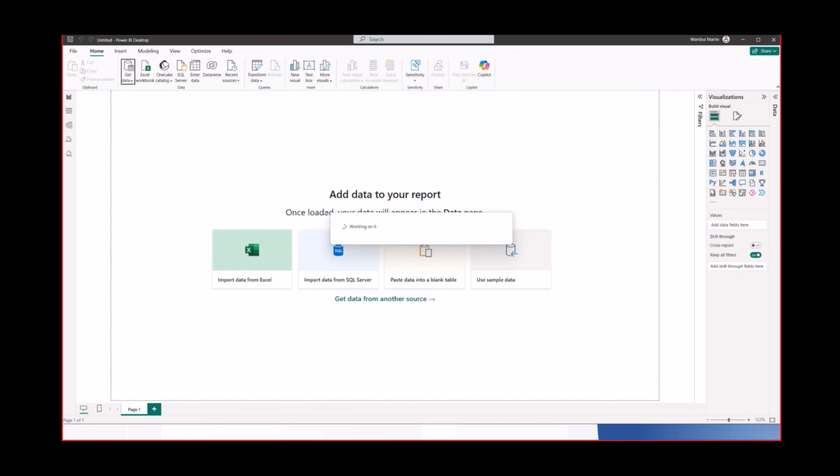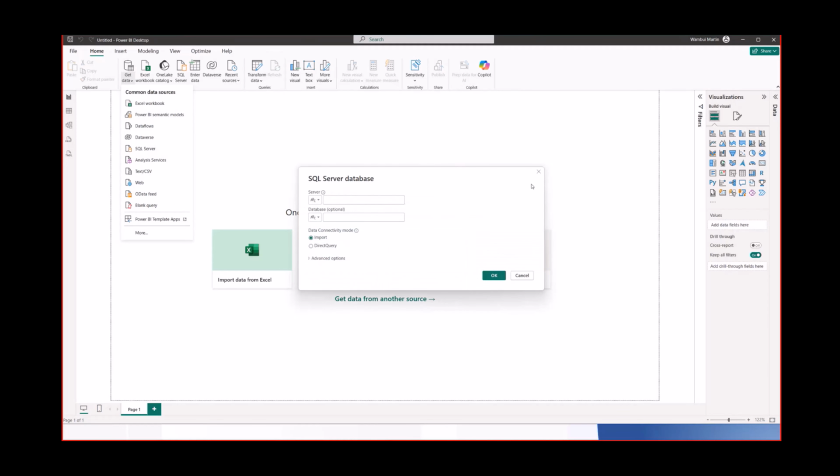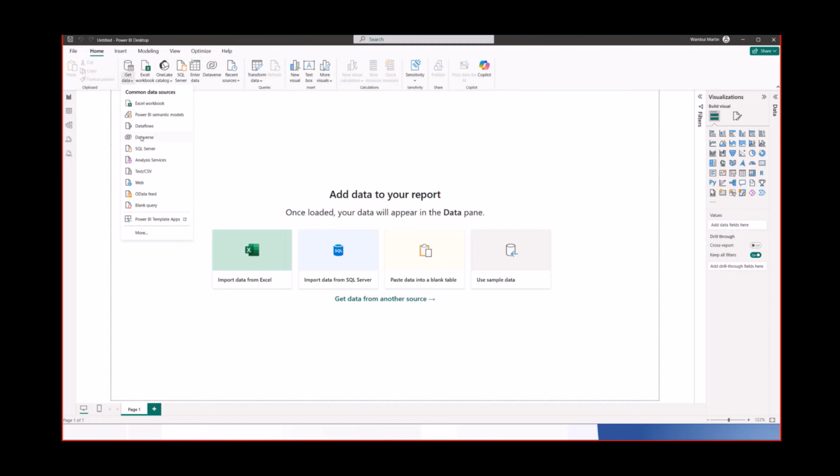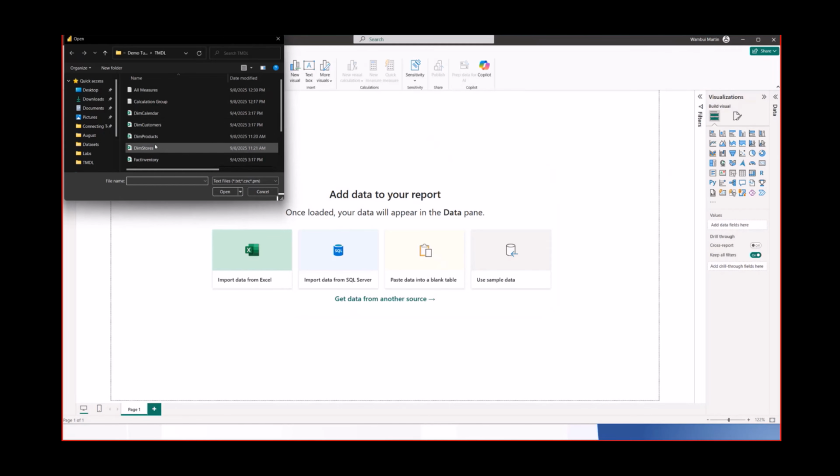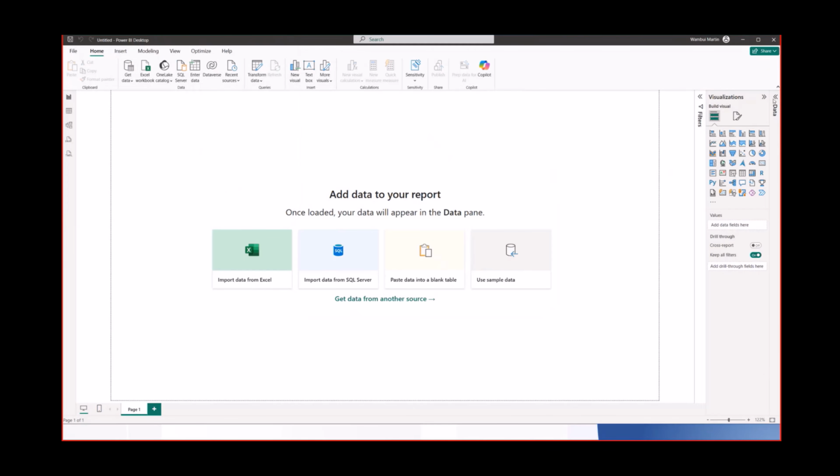And just give it a moment. So I want to get cells. Then load.